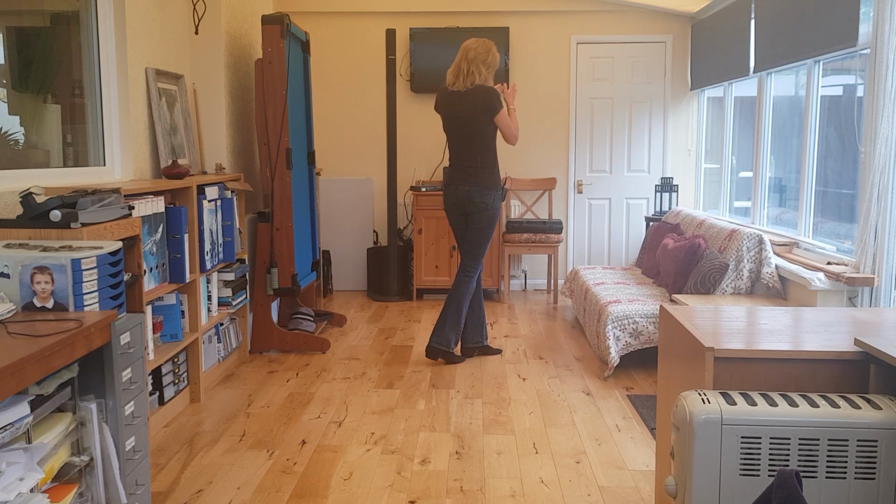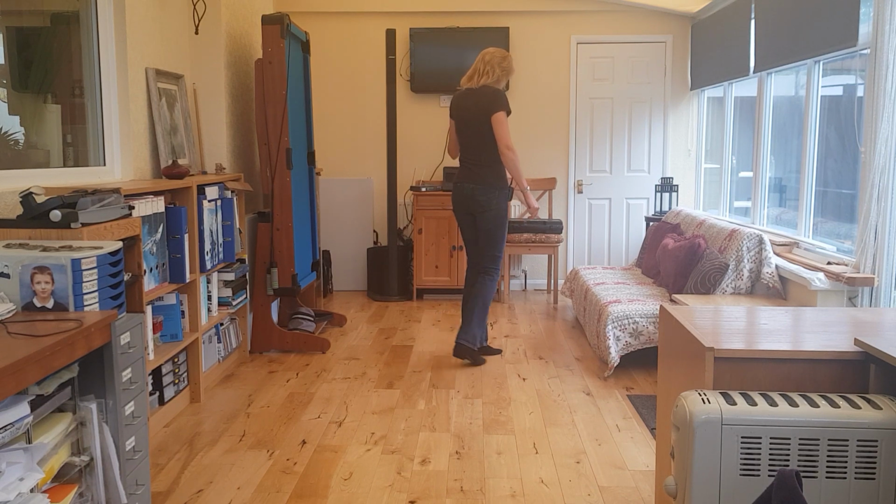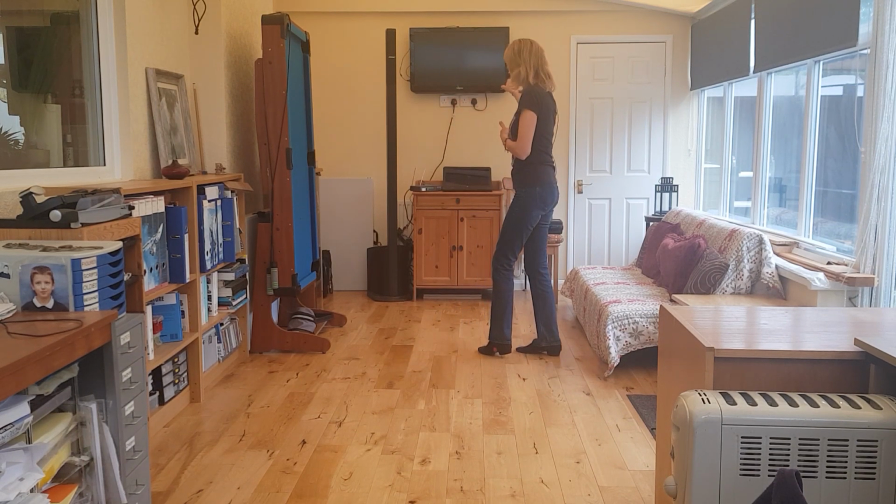Okay, so you're at that slight angle. You're virtually looking at the wall that you're going to end up on, which is that right-hand wall. But we're going the long way round, going to the left. You're doing a quarter turn left onto that right foot, quarter. So you come a quarter of a turn away from that front wall.